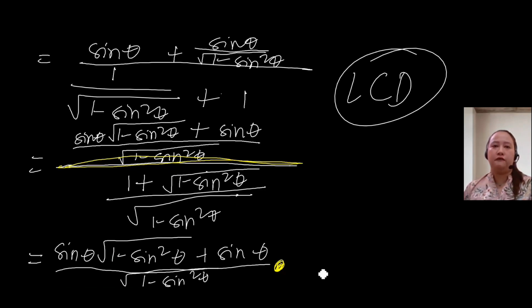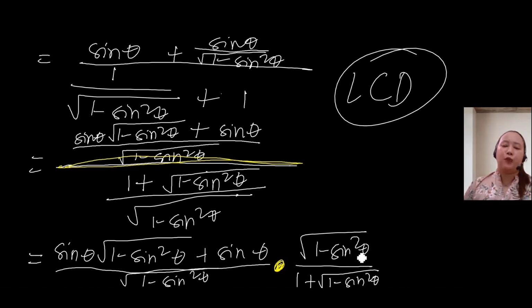So we have the denominator a while ago. Since it will become multiplication, we're going to write the denominator as numerator, then vice versa. So we have the denominator of the square root of 1 minus sine squared of theta. And then the numerator will become the denominator this time. So we have 1 plus the square root of 1 minus sine squared theta. Again, you have to review your algebra.